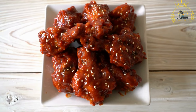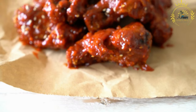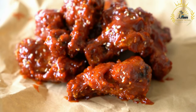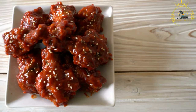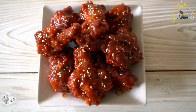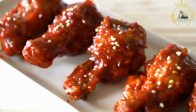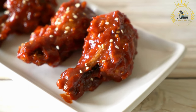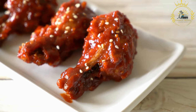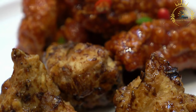Garnishing. Poulet DG is often garnished with chopped green onions or parsley for added freshness and a pop of color. Serving. Poulet DG is typically served hot and is often accompanied by a side of rice, plantains, or another starchy dish. Poulet DG is a delicious and comforting chicken dish that is loved for its rich and aromatic flavors. It is a special treat often served at celebrations, gatherings, or when hosting guests. Whether enjoyed in Cameroon, Equatorial Guinea, or elsewhere, Poulet DG offers a delightful taste of West African cuisine and is a dish that is sure to satisfy and impress.